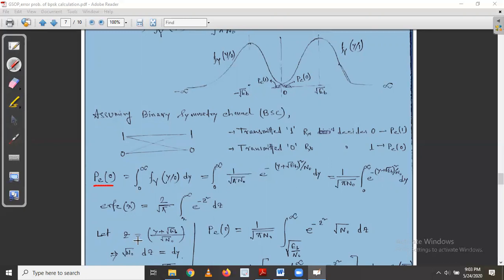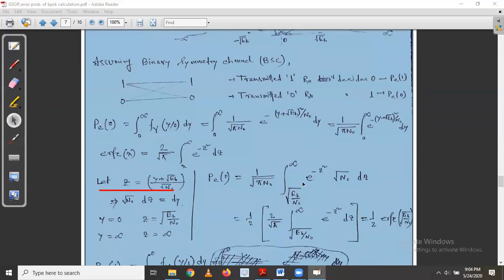Whenever 0 is transmitted, but the receiver will think that 1 is transmitted, which is wrong, then we have to follow this region. This region comes from this curve, which is between 0 to plus infinity. Then it is a wrong decision because beyond the threshold value, the receiver will think that 1 was transmitted, but actually 0 was transmitted. So the limit is 0 to positive side plus infinity. This is just to understand, very interesting, but very important also. So this is the case. Then we'll put the values and go for the calculation.